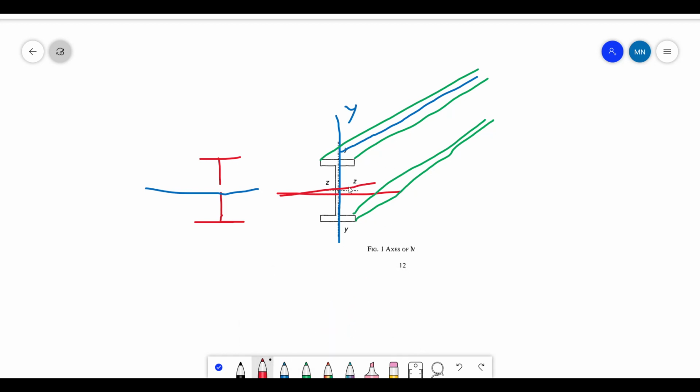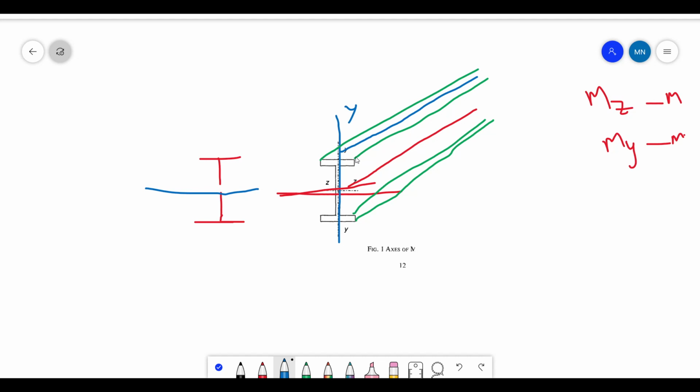Here it will cut your beam along this way. Generally when you are doing analysis, you'll find Mz and My. This is the major axis moment, and this is the minor axis moment.